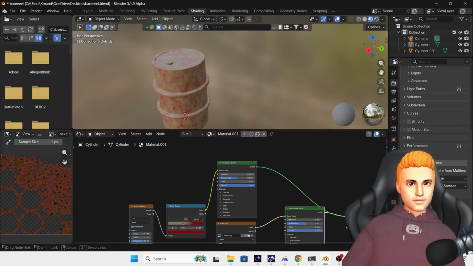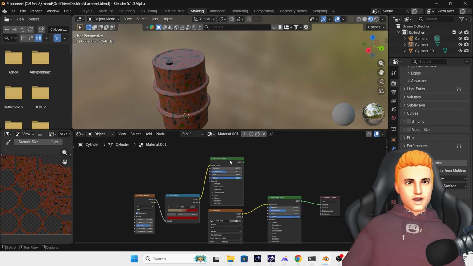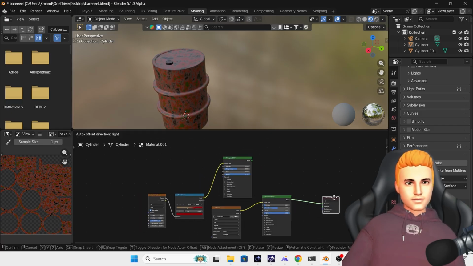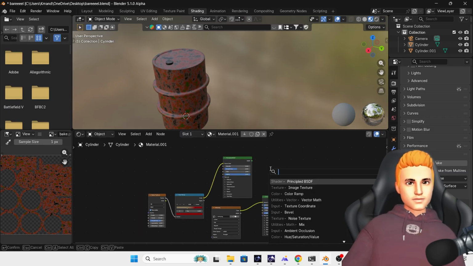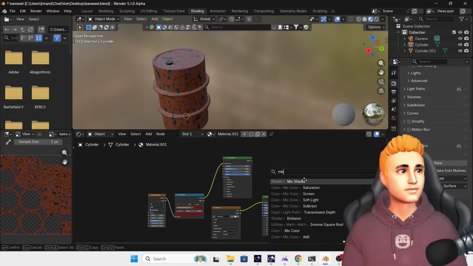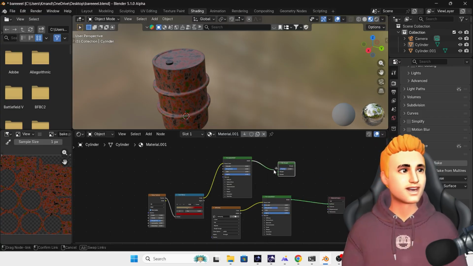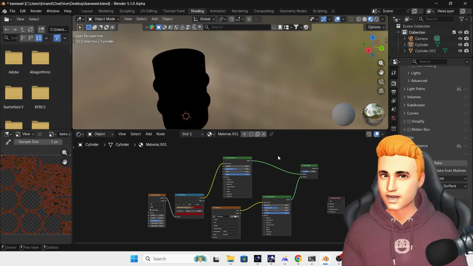Okay, so this is our texture. Now what I will do, I will first bring up the mix shader. I will search for mix shader, and here we will go A color, here we go B color, and then I will select one mask.